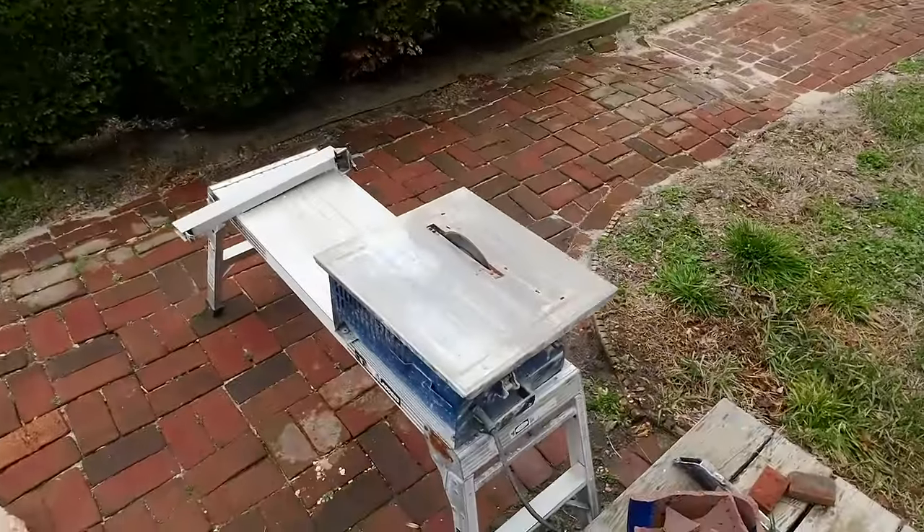The cement board is in place. The thinset has been curing for about 16 hours, so now we are ready to start laying the brick veneer. I've got my modified thinset — from what I understand, it has a latex additive that makes it bond even better to the tile or brick. I've also got a little wet-wheel tile saw. I could cut the bricks with a chisel or a diamond wheel on a grinder, but I don't have those ready right now, so this little saw should work fine. It might be overkill, but we'll be able to cut whatever pieces we need.